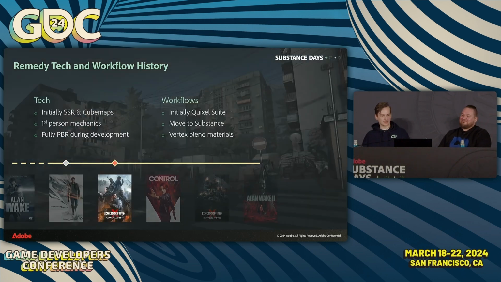And then up next, Crossfire, probably not that known to most people, but we did work on that as well. This was similar to Quantum Break in that it wasn't fully PBR at the start, but we improved the reflection model, so we had more cube maps and SSR, and also signed distance field reflections, SDFR. Then we also moved towards fully corrected PBR materials, and due to the better reflections, we could actually make metals work and so on.